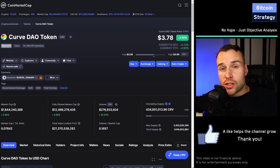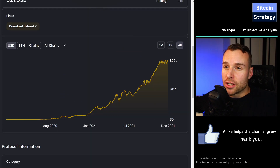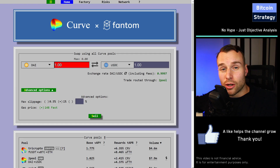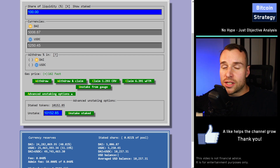Would I buy Curve at the current price? Probably not. But that's not necessarily because the price is going to decline, or because the application or adoption is bad. It's simply because of tokenomics and the lack of outperformance versus safer alternatives, and the lack of real use cases for the CRV token at the current stage. The price might very well go further up from here, but I think there are better opportunities out there. So if you ask me — do I currently accumulate more CRV than the tokens I already receive from staking? The answer is no.